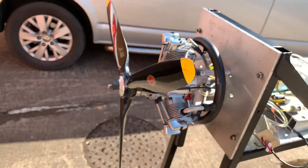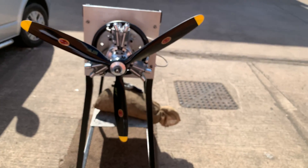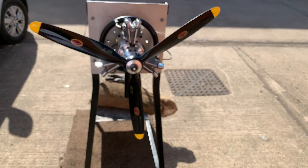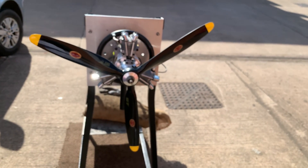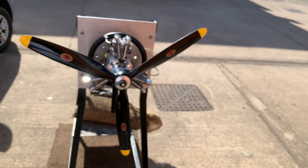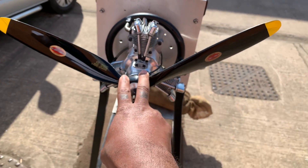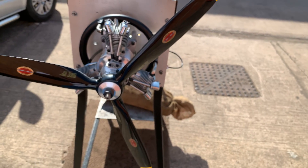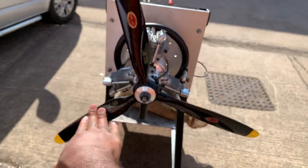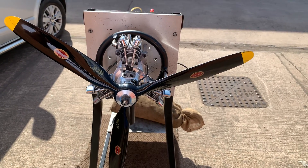Okay, that's it for the Saito 60R3. If you guys need any more info on the modification, you can get in touch at morrisminimotors.com or send us an email or telephone call. We do a complete package where we supply the engine already modified, ready for the entire range of the Saito three-cylinder engines. I think that's pretty much it — stay tuned for more great videos to come. Cheers, bye.